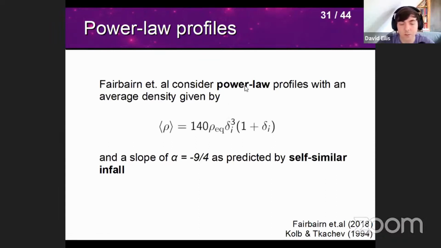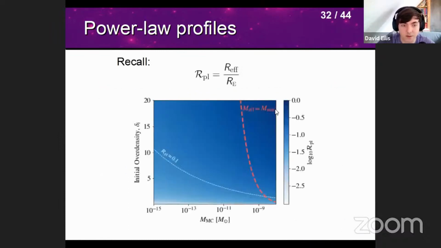And so, much like with the NFW profiles, we can now calculate the potential for lensing. We get something that looks like this over typical initial density values. And this looks a little bit more hopeful. There's a lot more blue at the very least, and this area that's allowed, that produces lensing from wave effects, is much larger.